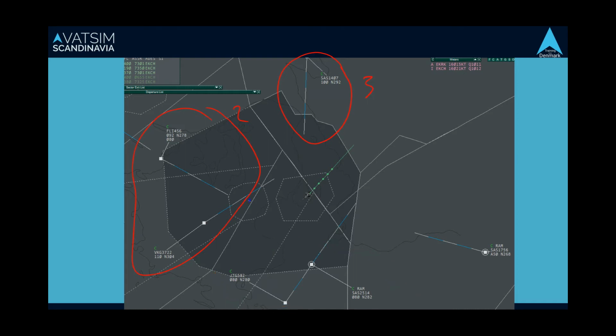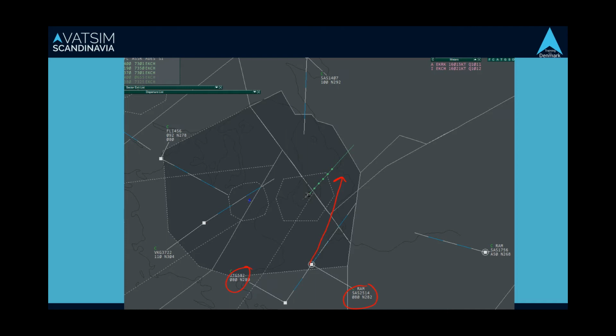What we're going to do with these situations, if we start at the first situation, we're going to look at Scandinavian 2514 and Jet Time 582. Two aircraft right behind each other is by far most easily separated by use of vectors. And that's done very easily by giving one a vector that gives him the shortest possible path, and then the other one a diverging vector.